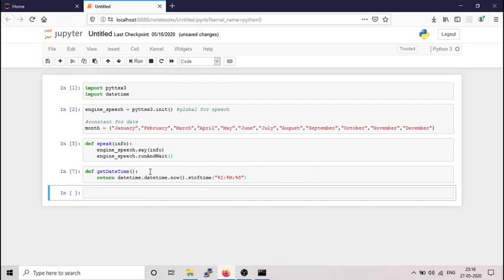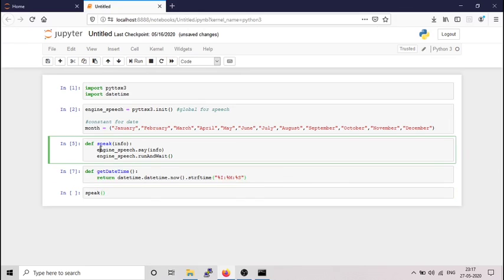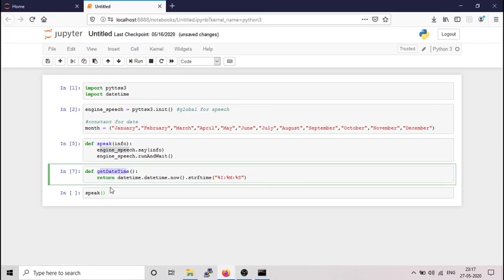So let's run this. Looks fine, guys. Okay, let's test this function now. I want my system to speak the current date time. Let's test this. Speak, and we are calling the speak function, which is using the engine speech, and we will be passing the current date time here.